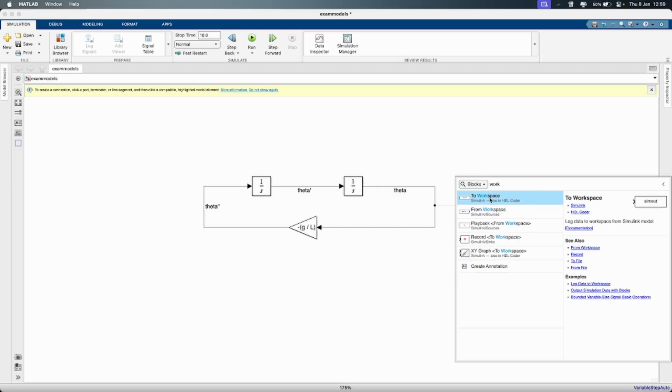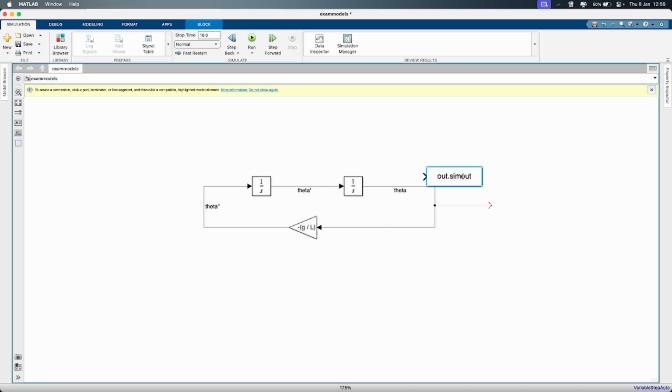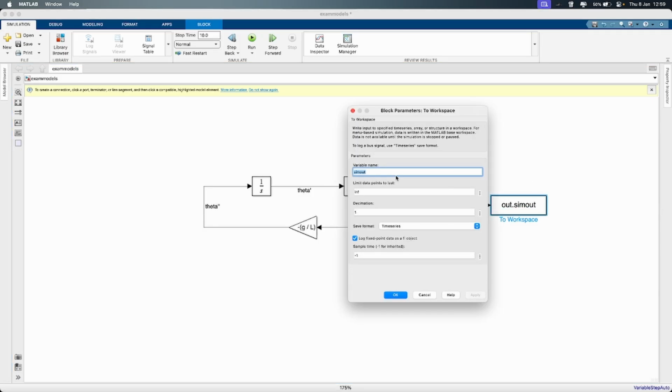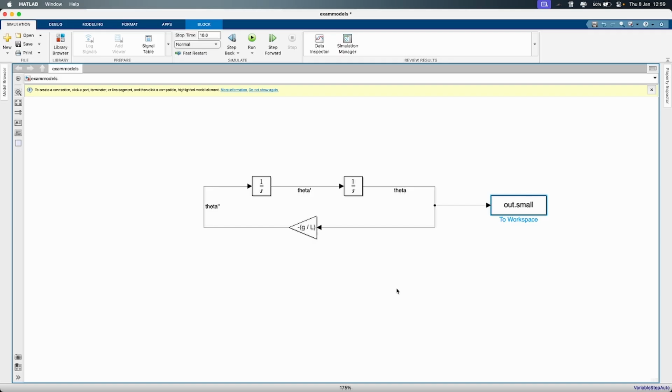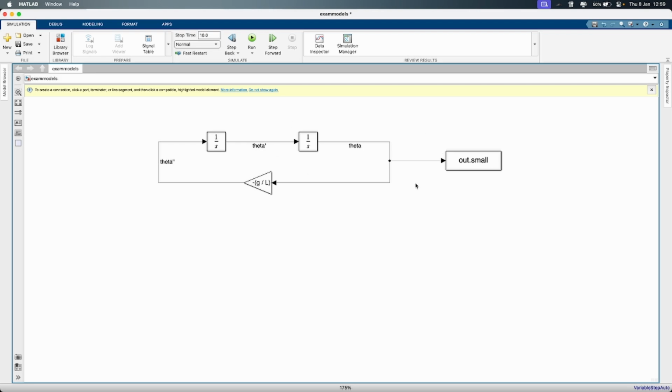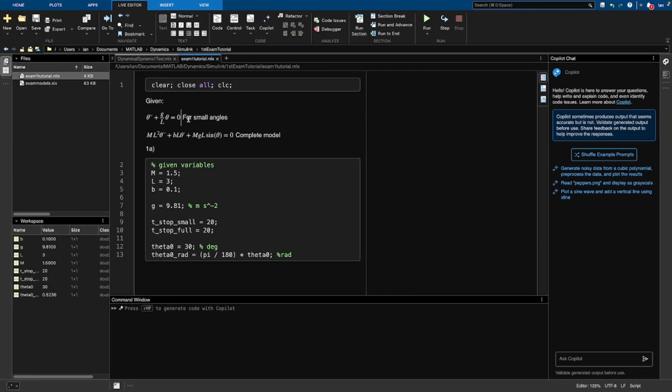So let's do To Workspace. So To Workspace will send stuff out from Simulink to your workspace. What are we gonna call this? Small. Sure, why not? Okay, so this is the thing for the small angle.